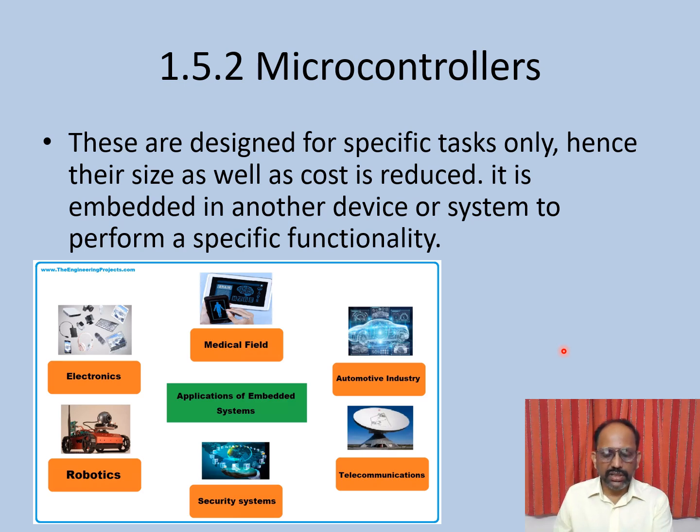A microcontroller designed for the washing machine will be embedded in the washing machine. Similarly, we have microcontrollers for cars and many other devices. In robotics, we use microcontrollers. In biometric systems, we use microcontrollers. So microcontrollers are hardware that includes the CPU, RAM, ROM, and other components embedded into a single chip.